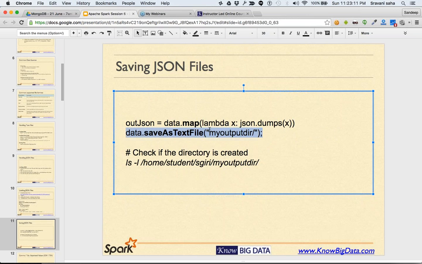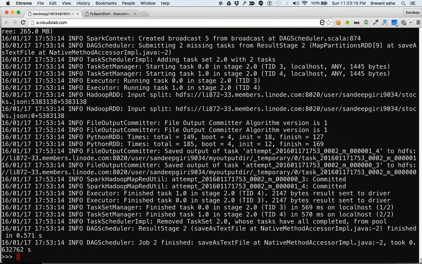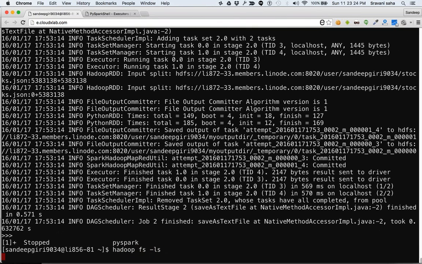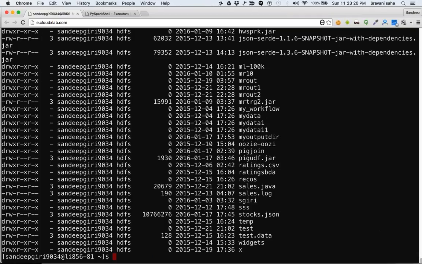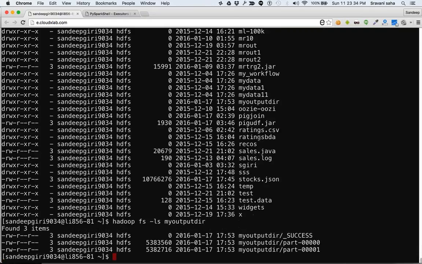Let me just remove this. Okay, now let's check in hadoop fs -ls. So you can see there is an output directory. You can see part 0, part 1.